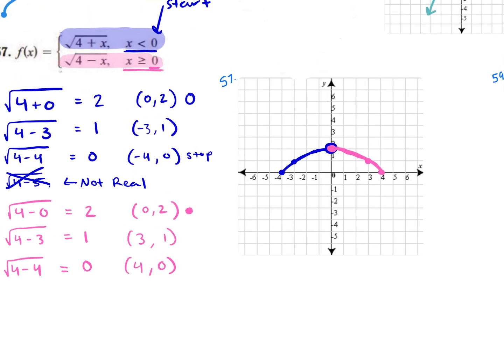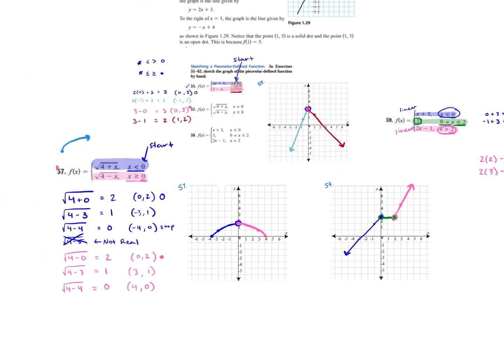So you have to be careful when you have square roots. You got to keep in mind, can't have negatives under the square root. When you don't have square roots, when it's just a linear graph or a constant or an x squared, it's just basic graphing. Plug in numbers, plug in x's, get your y's, plot your points. Any questions?